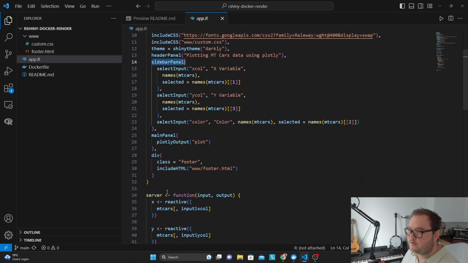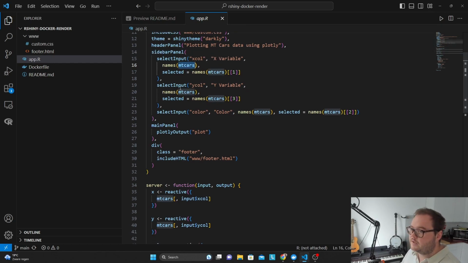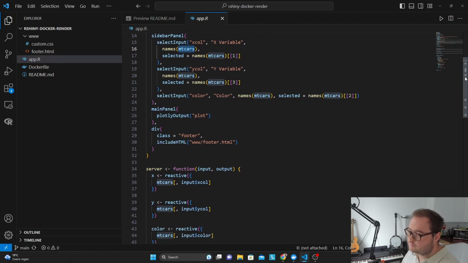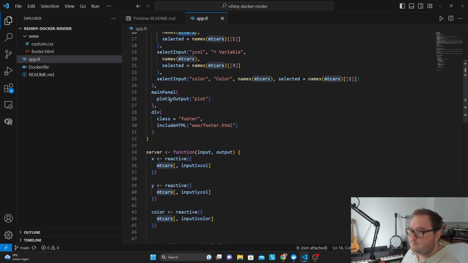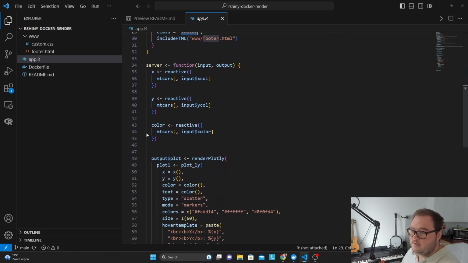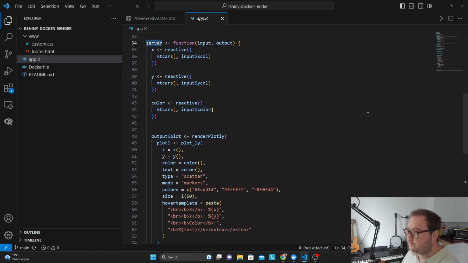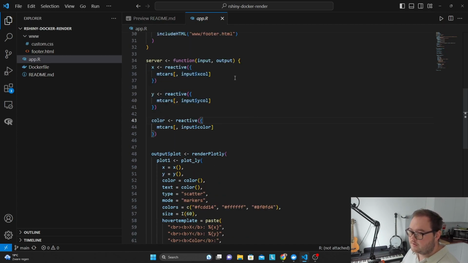Header panel, side panels with stuff that you can select. We're showing, by the way, the mtcars data. Based on this, you can select various different columns and plot them. Grab some Plotly output, which is defined later as plot. And then add this division, which is our class that we were talking about. We've specified the server in our code. Sometimes people split this, but because we want just one file to get it done quickly, this is it. This is how you specify X, Y, and the color, which we saw above.